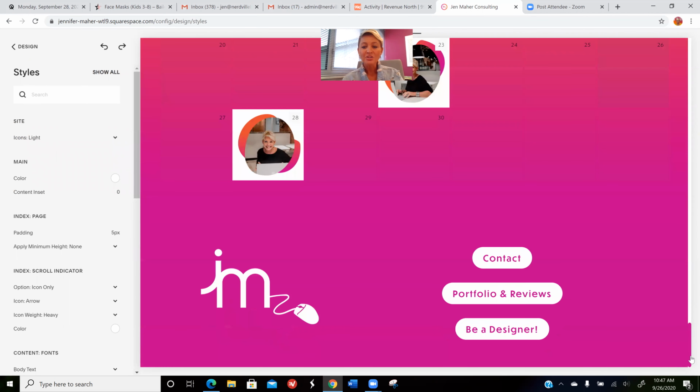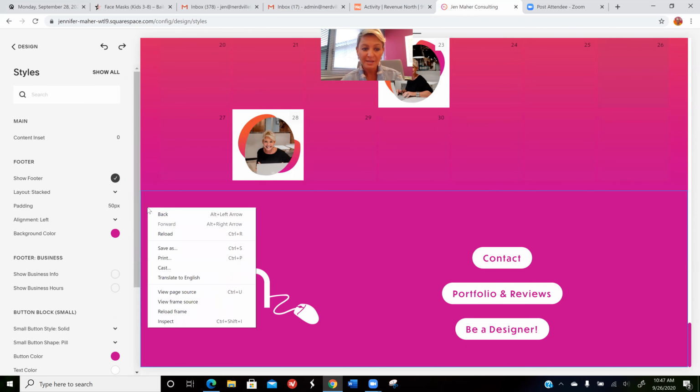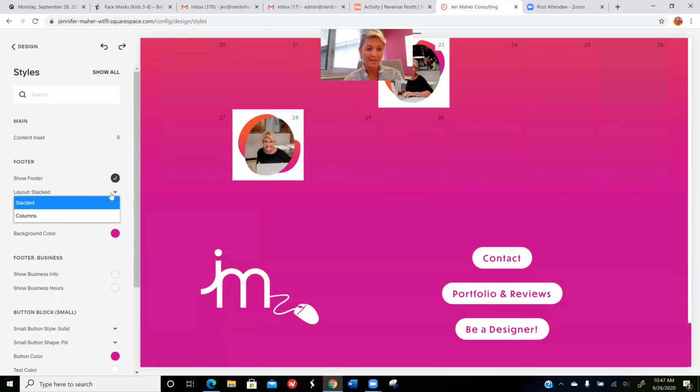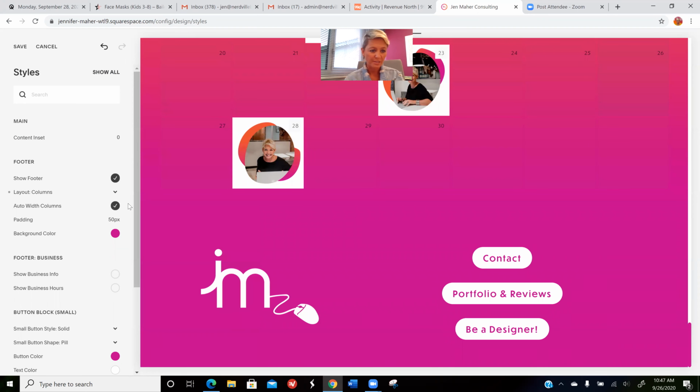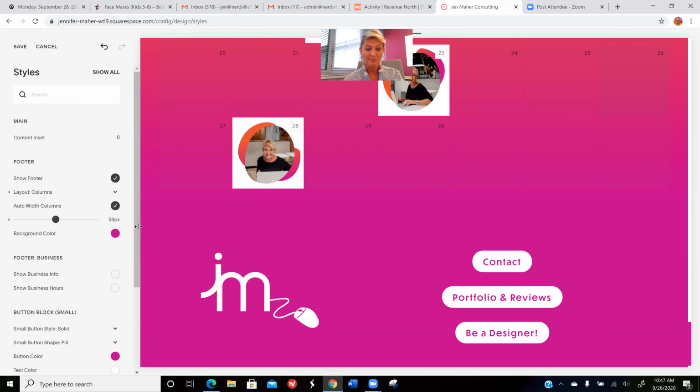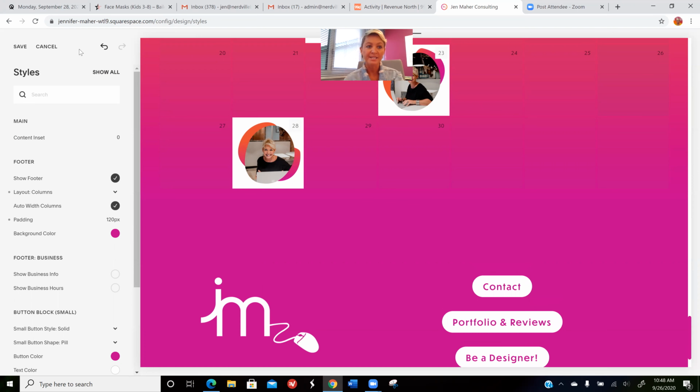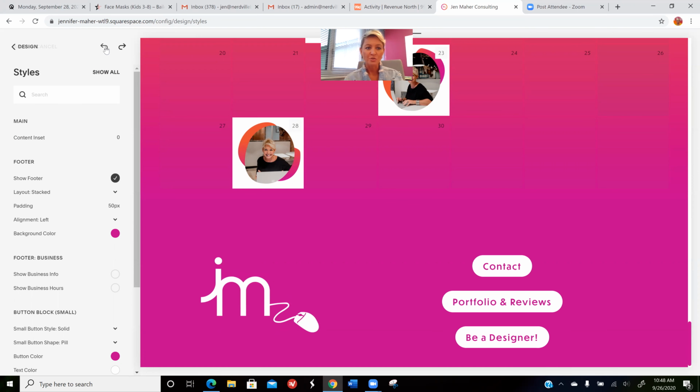Pretty much anything in your site you can customize in this area just by clicking on it. So if I click here, I can then change my background color of my footer. You can dive in and see some of these pieces that you can update and customize. If you mess something up and change it and hate it, like for instance, maybe I changed the padding and I make it really big and I hate it, I can just undo, get myself back to where I was, or I can simply hit cancel and get out and start back over again.